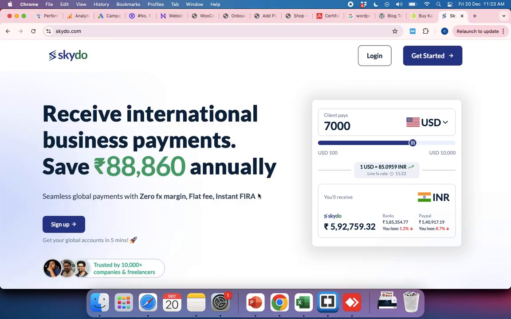Lot in the sense it's not too much. For, let's say, a 1 lakh transaction you might lose some 2,000, 3,000 rupees, or 4,000 also, based on the bank rates, the transfer rates on the day. Let's say today it is 85. Let's assume today $1 is 85 INR. The bank will give it as 84.